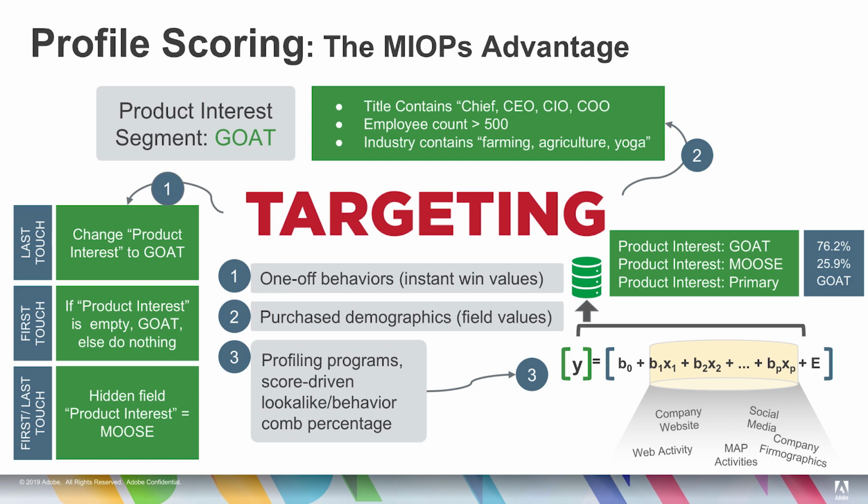The way that we do that is with MyOps. And with MyOps, the entire point is that we have a database that marketing intelligence operations, MyOps, data science people can actually do math off of and come up with other correlations, such as the percentage match of likelihood to be interested in product A, or what's that compared to the numerical value of product interest in product B, and what is the summed up value. And you can see on the slides that we have here.